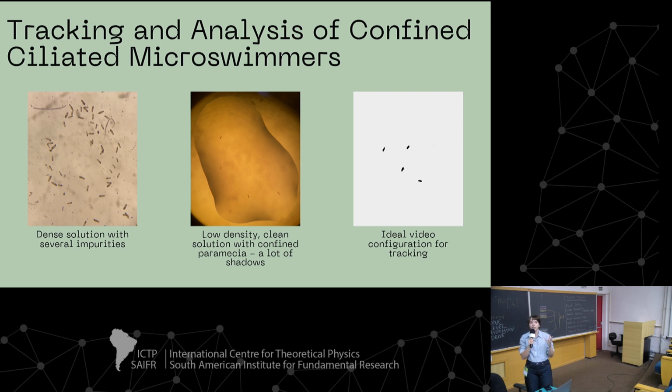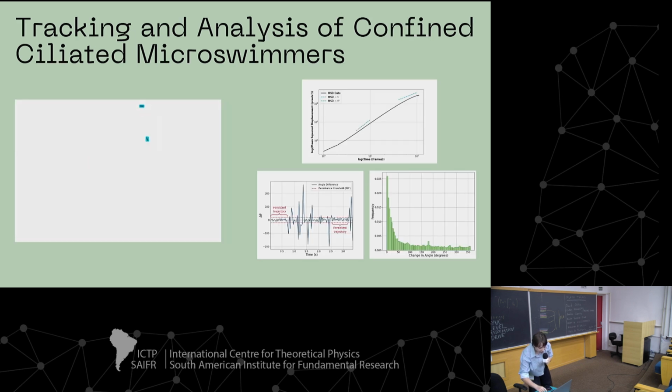My part is mostly computational, figuring out what's best for the tracking. When we get there, we've actually just managed to get some really good trajectories. We are interested in how they move. They are very persistent beings, but they also have these run and tumble trajectories, which are very common in bacteria. But since they are ciliated, they can go back and forth and do these crazy moves, and we're looking at that right now. For the first time, the week before I came here, we got some really nice data. We're looking at the times when they're very persistent.